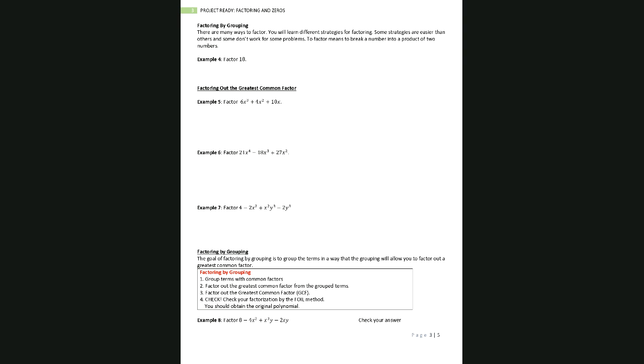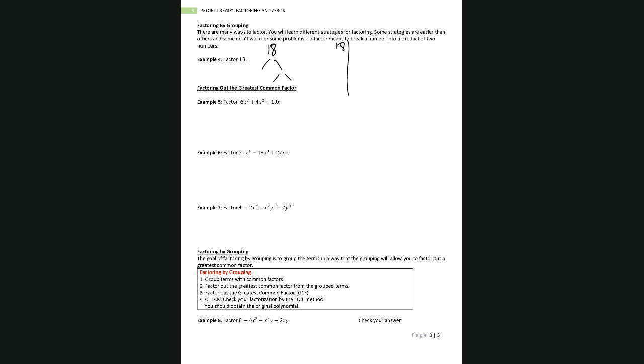Okay, so to factor by grouping. So for example, if you have to factor the number 18, one of the things that you should consider doing is using prime factorization. Now, some people like to do the trees. I don't really like that, so I prefer to write them this way. And here I'm going to list on the right side of that line the numbers that I can use to divide 18, but only prime numbers.